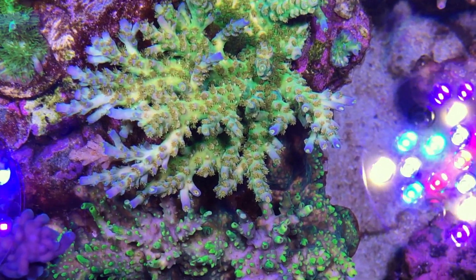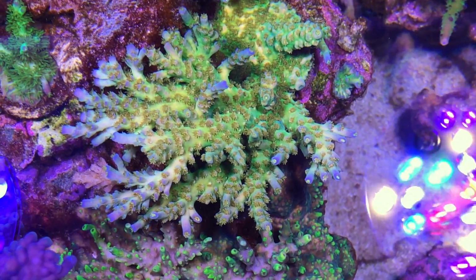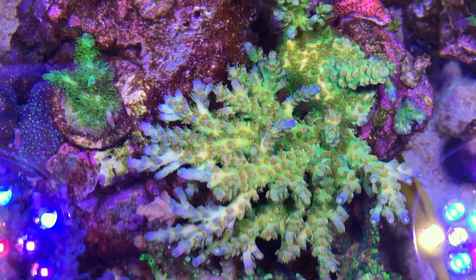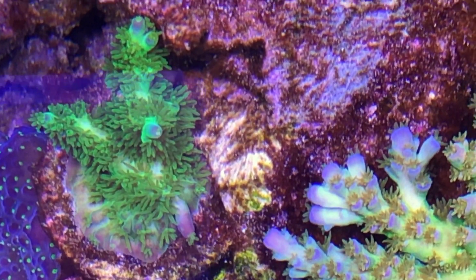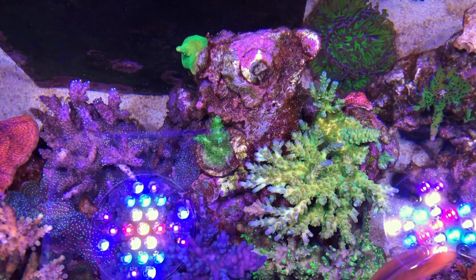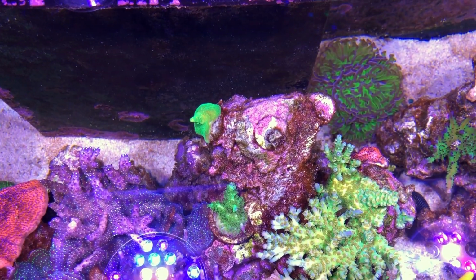This is the Reef Orange Passion. Beautiful, beautiful Acropora. I can't think of a more beautiful Acropora. I think this is my favorite Acropora in the tank right now. And here is the Reef Marvin the Martian with crazy fluffy polyps, looking really nice. You see I'm getting a little bit of cyano on the rocks, but it's not a big deal.